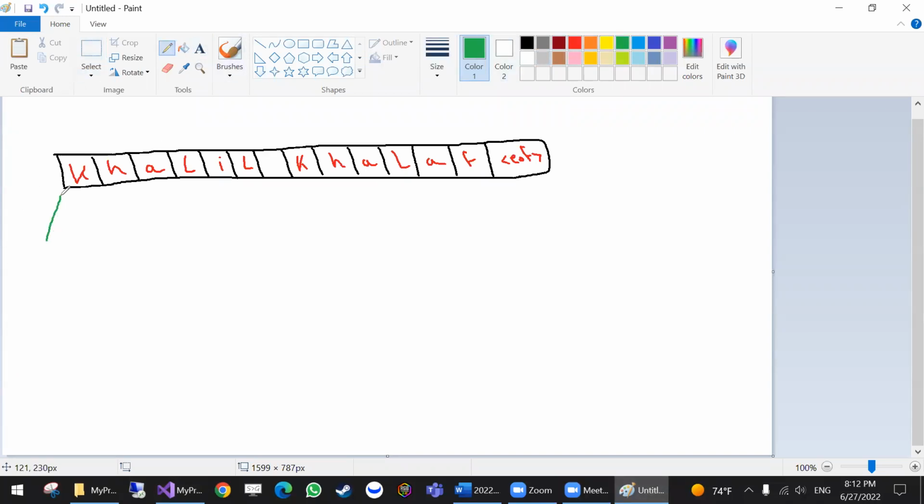Then if I read one character, it's gonna point here. It will no longer point at the beginning. If I say getline, it's gonna take the entire line. Or let's say I read into a string, since it's pointing here, it's gonna read K, H, A, L, I, L. It reaches the space, it stops reading. Now it no longer points here. Now it's pointing at the space.